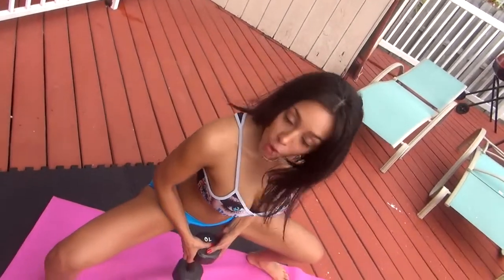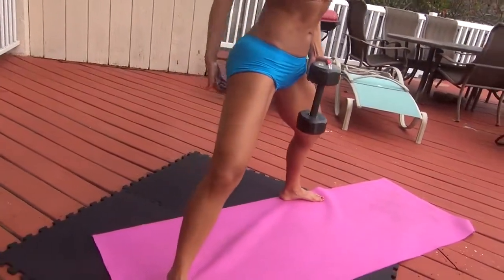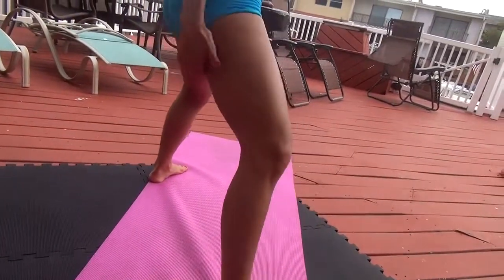So make sure you're gonna go down as far as you can. And when you come up, you're gonna tie your glutes on the bottom. That's gonna help you tie your glutes and your lower thigh.